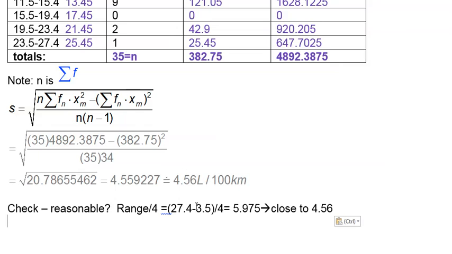And our actual answer was closer to 5, but it wasn't, for instance, 20. So if we had forgot to take our square root, we would see that, oh, those aren't close. So these are close enough that, yes, we can check that it's in the right ballpark. It's not right on, but it's in the right ballpark. Okay, so there is our measures of variation.